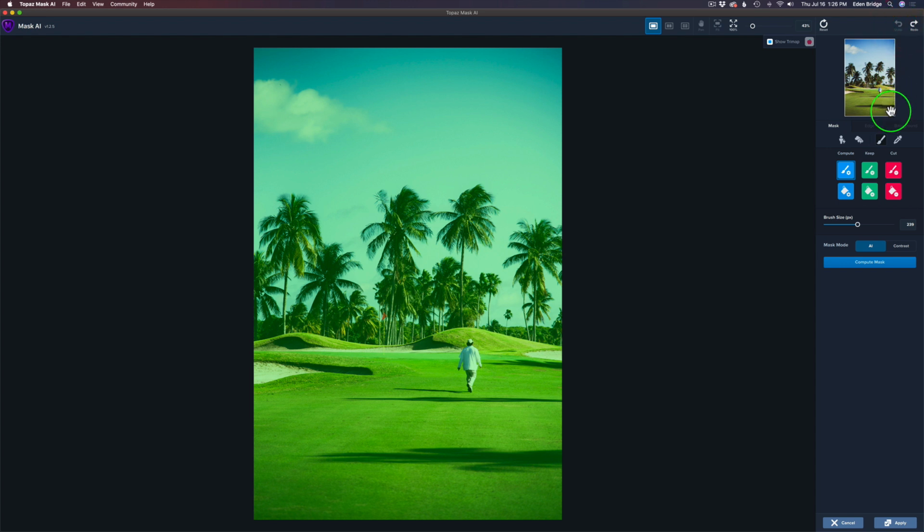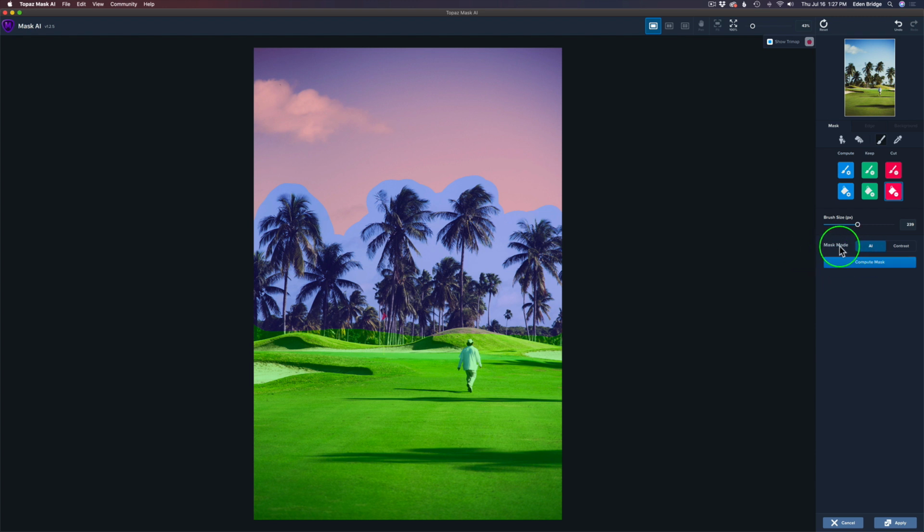And the way I did it was I just got the brush here and went to the compute tool. And all I did was I just painted around these palm trees like this. Very simple to do, actually. Come across the bottom here. And then get a blue paint bucket and click right here. And get a red bucket and click right in the sky. So now I have my cut area, which is the sky, the compute area, this whole area inside here, and my keep area, the foreground down here. And now all I have to do is click on compute.